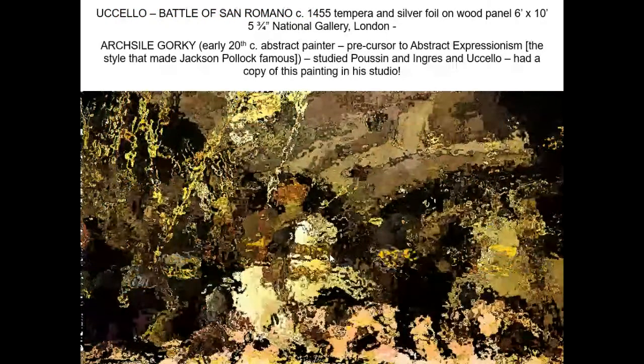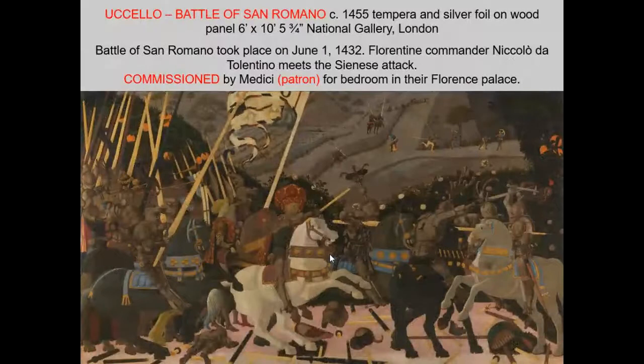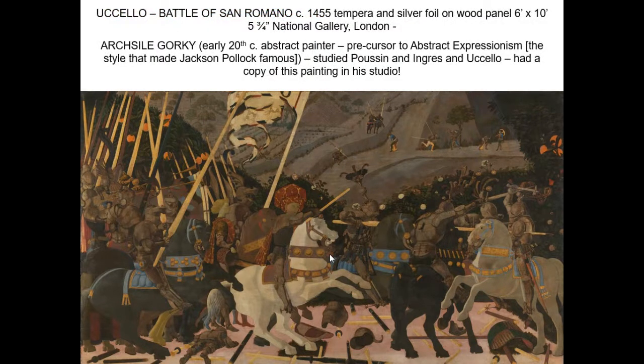It's fascinating to think that this type of painting would have so much impact on later generations. So we know in America in the 20th century there was a painter who immigrated to the U.S. in the early 20th century, Arshile Gorky. Gorky was absolutely fascinated with Uccello's work, but he painted in a supremely abstract way, very, very heavily non-objective. But he had reproductions of this painting. He had a poster of it in his studio.